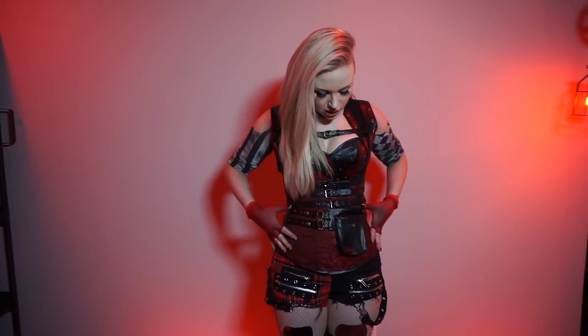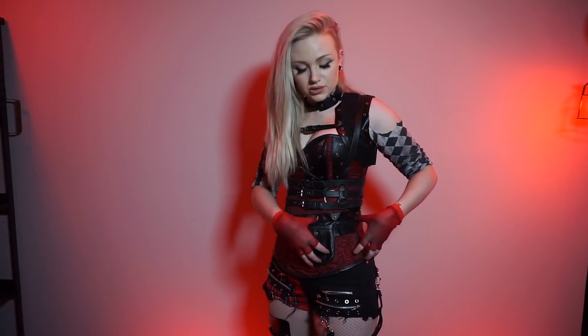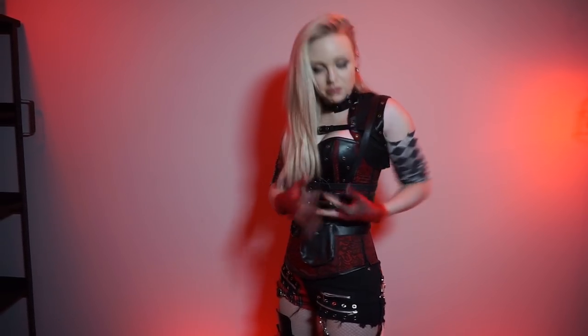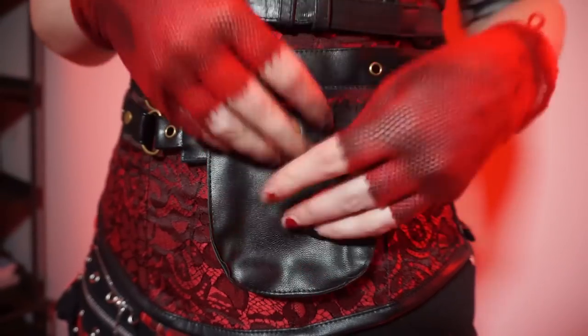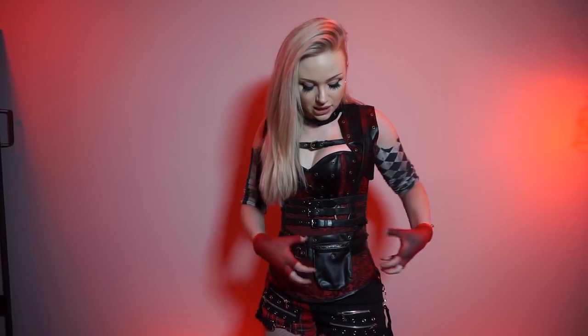This actually comes with 2 pockets, but we altered this a little bit. I thought that both pockets looked too bulky and took away too much of the red, so I cut one of them off, literally just cut it off. That's the beauty of this kind of Harley costume, it can look like it's falling apart because it's supposed to look grungy. This has the brand name on it, and if you're filming a short film, you want to try to hide all brand names, so I just tucked that in. But if you want to buy this for utility purposes, for a convention or whatever, it's kind of nice that it comes with 2 pockets because you can fit some stuff in there.